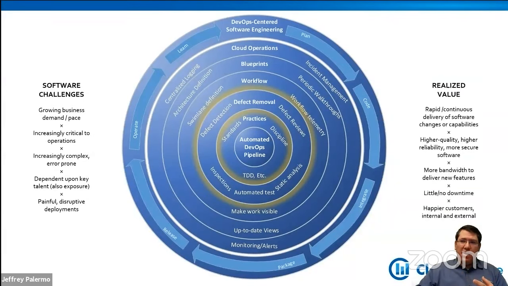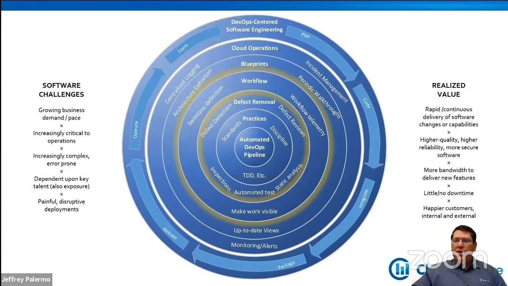Inspections, the most common types of inspections with DevOps is the pull request process that forces code to be developed on a feature branch and then peer reviewed into master, so that every change has an inspection process formally recorded. And then the test coverage. And then in order to monitor this and make sure that it's still going, we want to have defect reviews. Any defect that gets through, we want to look at why it got through and then go back to our defect detection practices and say, okay, what else do we need to bolster so this type of defect can't make it through later on? Then we have workflow.